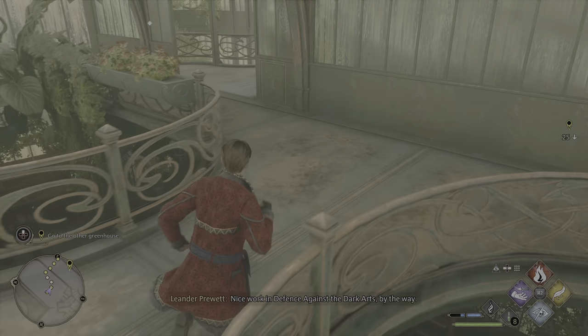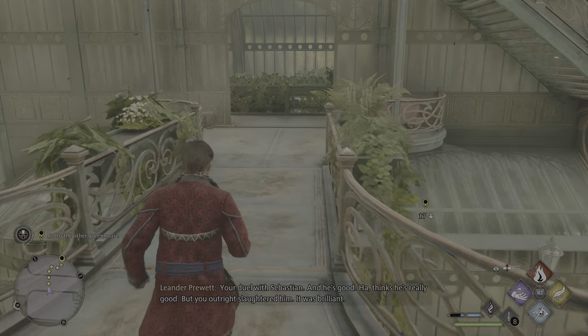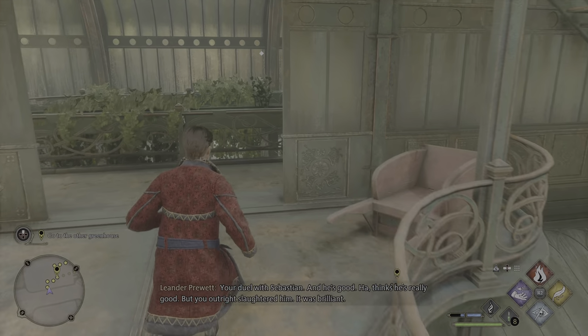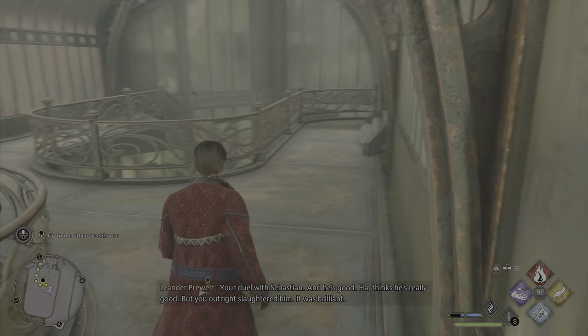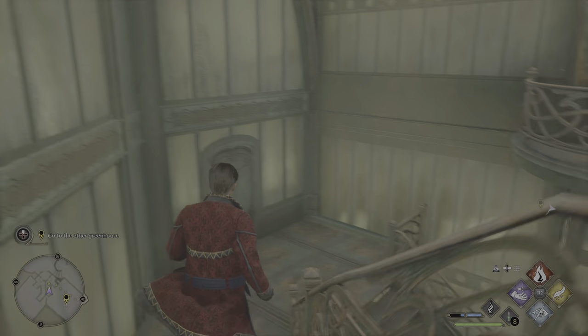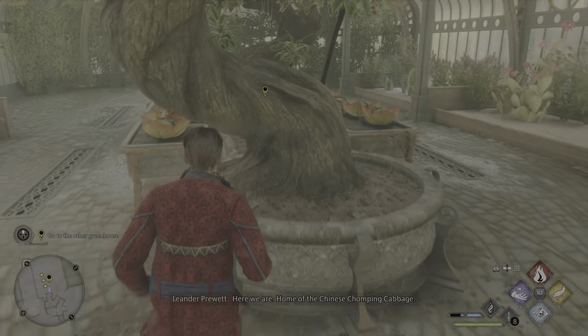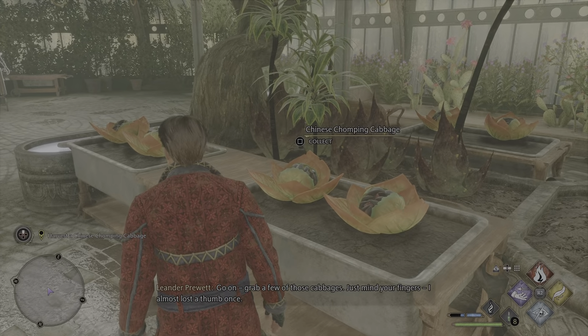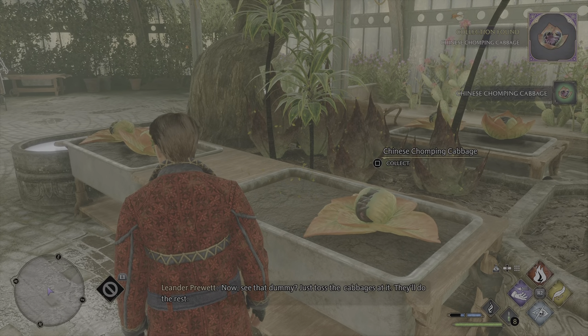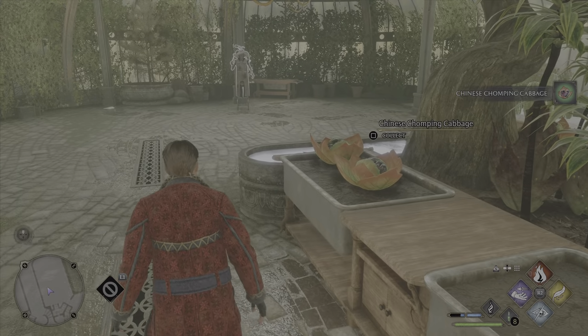Nice work in Defense Against the Dark Arts, by the way. Excuse me? Your duel with Sebastian. He's good. Thinks he's really good. But you outright slaughtered him. It was brilliant. Oh. Here we are, home of the Chinese chomping cabbage. Go on, grab a few of those cabbages. Now, see that dummy? Just toss the cabbages at it, and they'll do the rest.